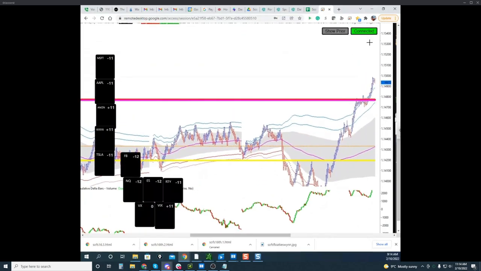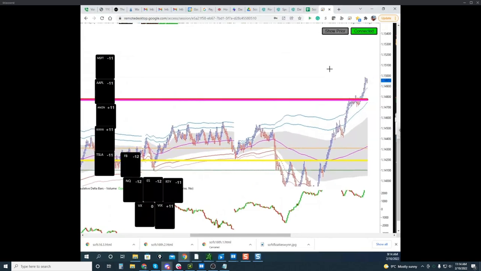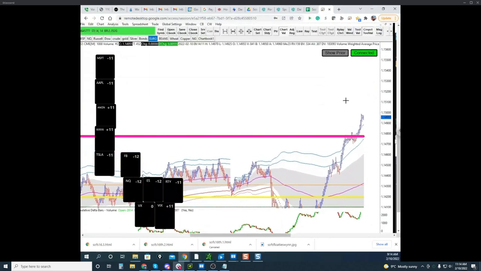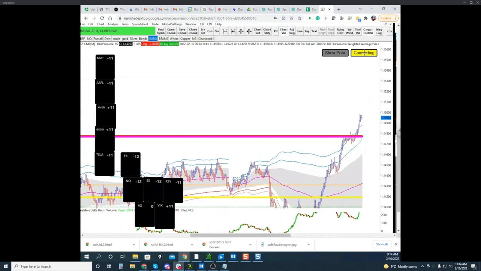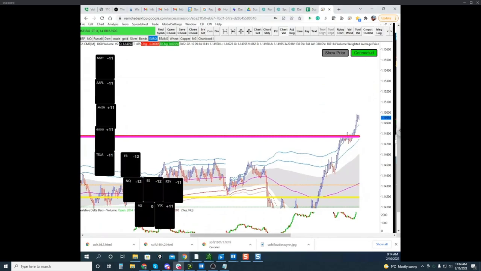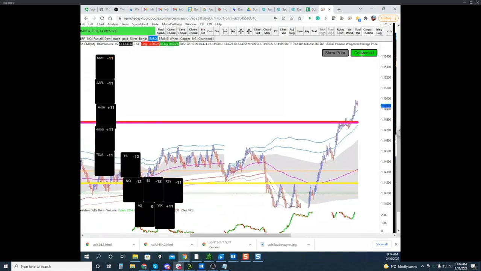Refresh this. I'm sure there's new lugs. There should be anyway. No, not yet. The server might be down or something because I can't believe this isn't new lugs yet. But if you watch that video, I can try to repost it. I put it in here the last few weeks that I have a panel of lugs. So if we do come all the way up here, and we haven't drawn new lugs, and this gets back below the red, that's telling you that is a bearish sign, big time bearish sign. But as of right now, I think there's new lugs in here, but I don't know. So let's just play this as it is.